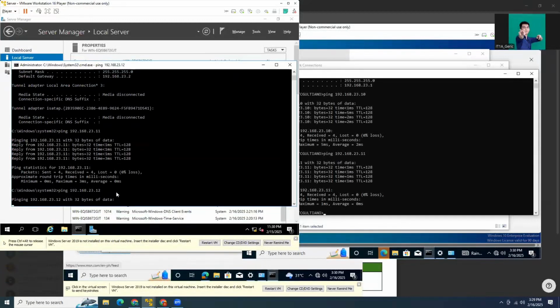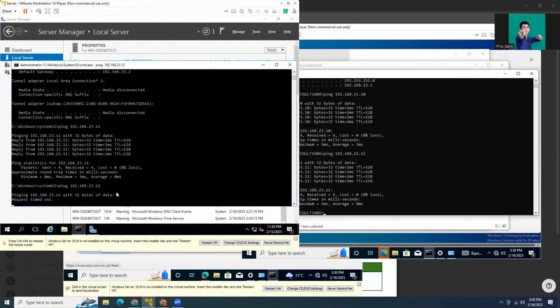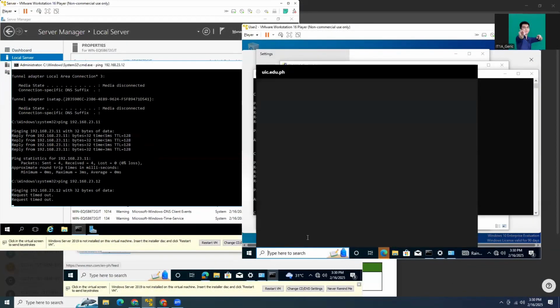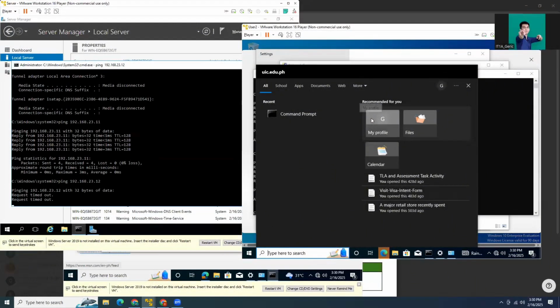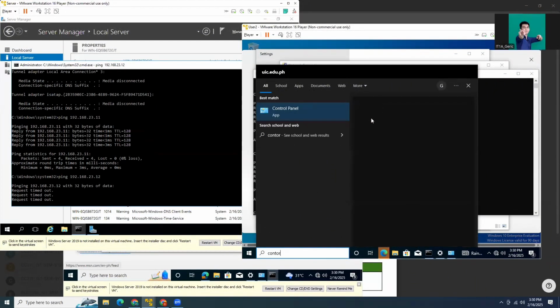As you can see, it returns request timeout because I forgot to turn off the Windows firewall on user 2. So let's turn it off first.